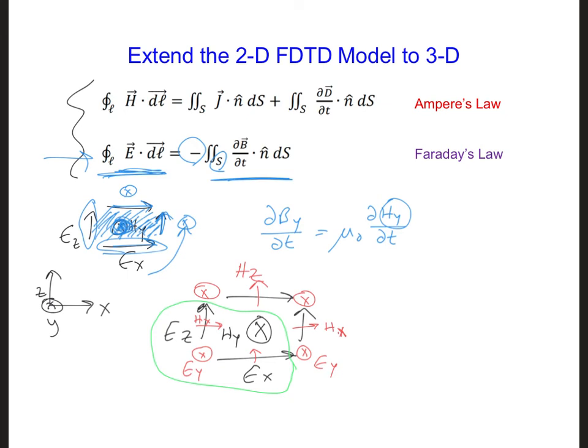If this were the lower left edge of the grid, these six field components would all have I equal 1 and K equal 1. We could make another diagram for the XY plane of this grid in order to visualize which components share the same J indices.